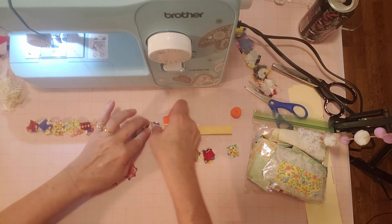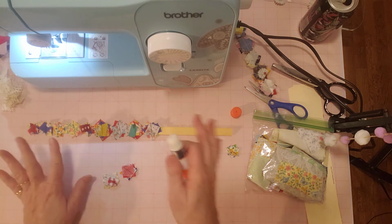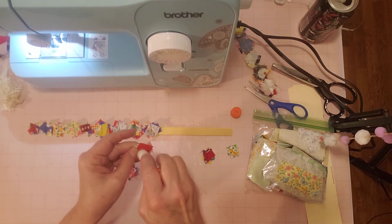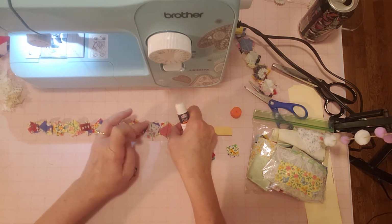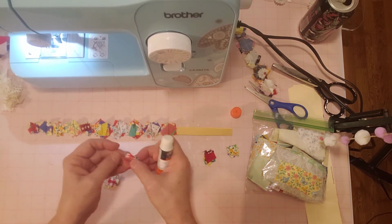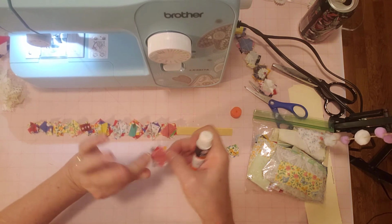All right, so see, that's all my big pieces. I did put a couple small ones up here, but that's okay. These are 3 small ones, and then these are all the bigger pieces, and that'll work out in the end when I end up snipping this apart when I actually use it in a journal, right? So you can add little buttons to this later, charms, little metal pieces, whatever you have in your stash that you'd put on top of a piece of fabric to decorate. Little silk flowers, those ribbon flowers I picked up recently at the thrift store. Those would be perfect, anything like that.